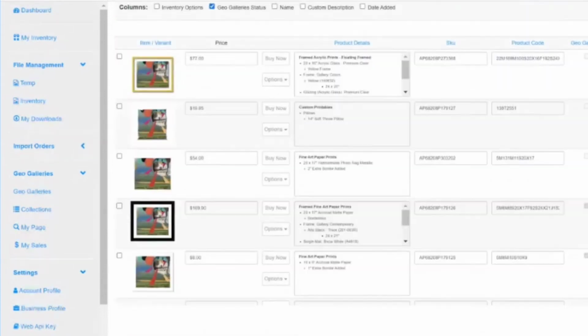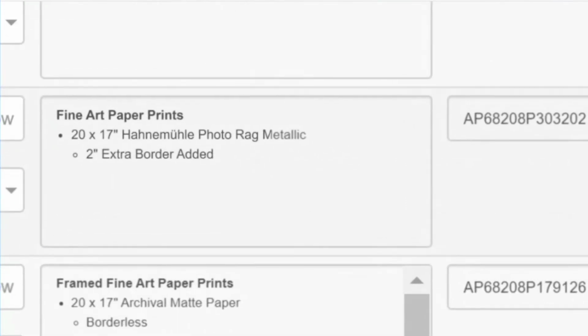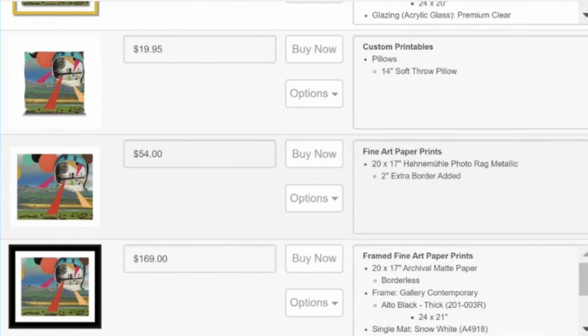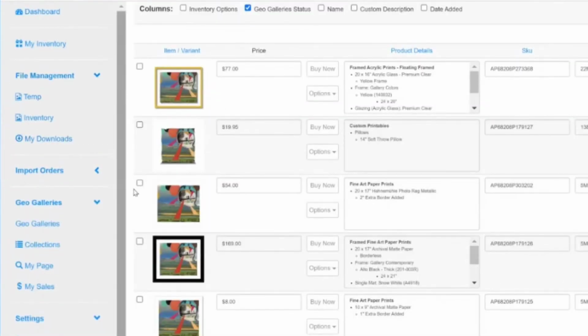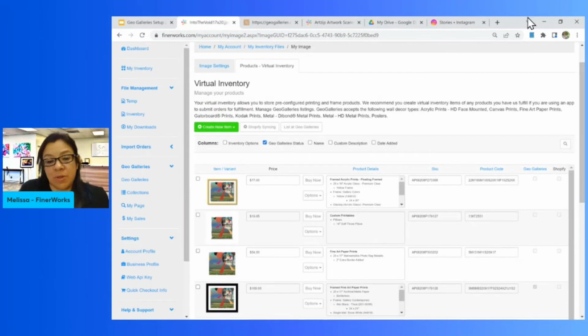I'm going to make certain that I just take this off because I don't know if this particular artist wants to sell her works on the mat right here. So here it is, that photo rag. And if you go in here, I'm just going to enlarge this so y'all can see, because it's incredibly hard for me to see it on my screen that small. So I'm going to go here, options, and just delete. Oops, delete. I don't know why it's not doing that. Okay, you would just delete that off if you didn't want it or you made a mistake.